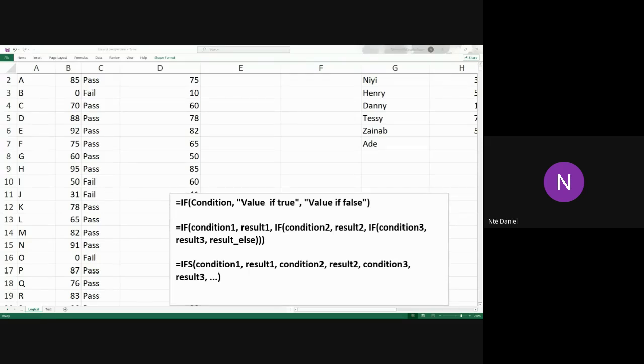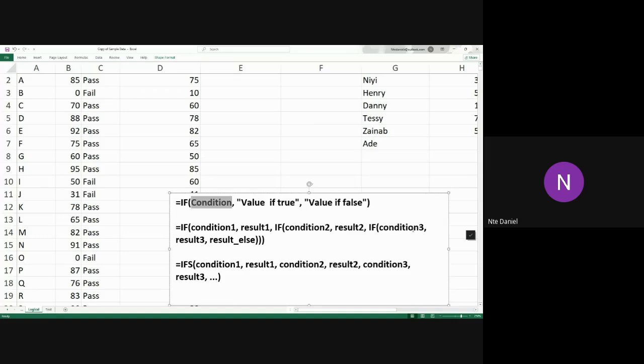So the if statement works with a boolean output. If you can see here, we have value if true, then we have value if false. So the question you're asking, which is your condition: if the condition is met, true is going to signify that the condition is met, and false means the condition isn't. So when you write an if statement, you assign a value to when the condition is true and when the condition is false, like the output of that question.